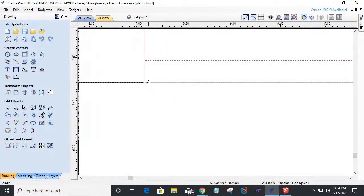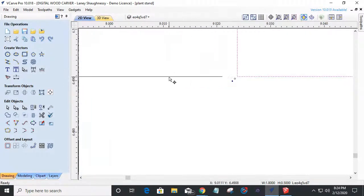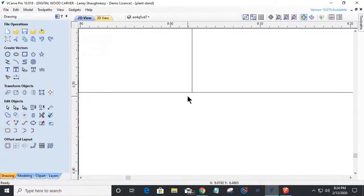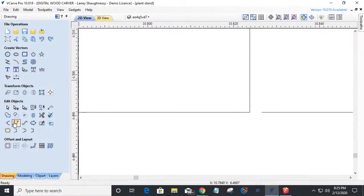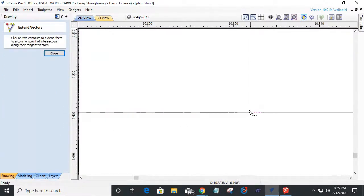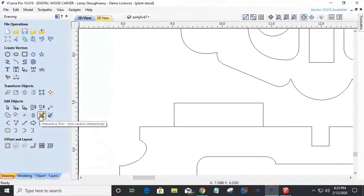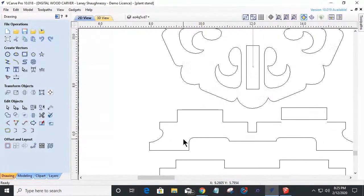So I want to come down in alignment with this. That gives me that notch there. And I want to use my extend tool to bring this over to here. On the side over here, I've got that little opening. I'm going to use my extend tool to bring this from here to this line. And then all I have to do is come in with my scissor tool and trim that line away. And there is my new notch.